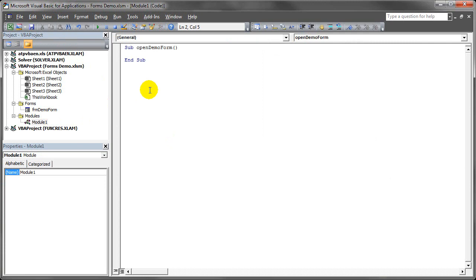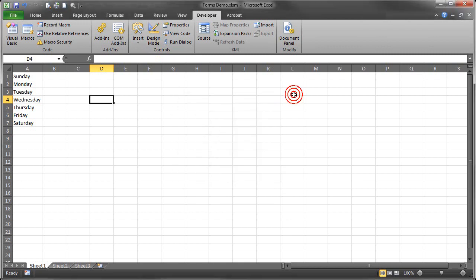And the way we're going to open it is we're going to reference the object, and I'm going to put dot, and these are all of the things that forms can do and all of the properties that forms have. The ones in green are what they can do. The ones with the finger and the card are properties. So one of the things it can do is show. So what I'm going to do is show the form when this runs. In fact, if I press F5 and run through this, it opens up the form.